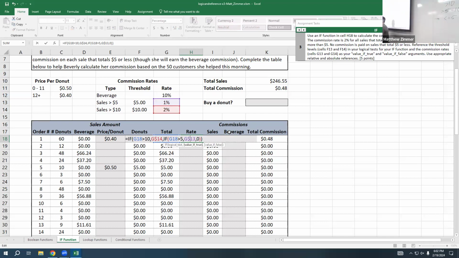Questions? Can I answer? So you did pretty much the same formula. Tell me where it's different. Did you put it in front of the number or just the G?